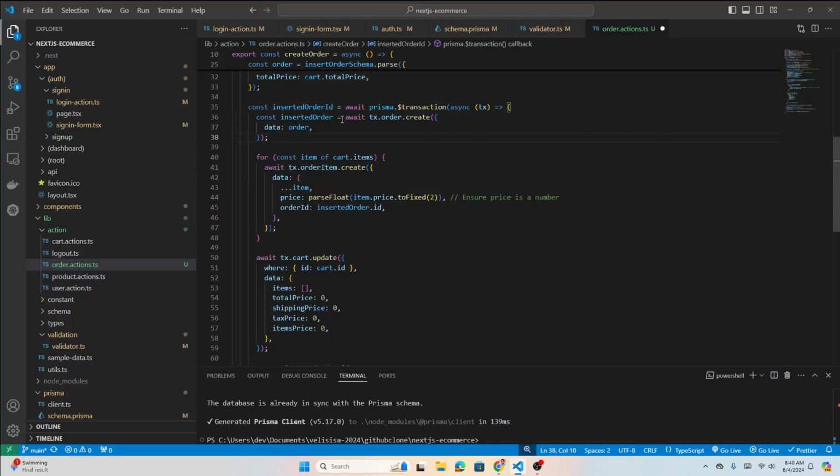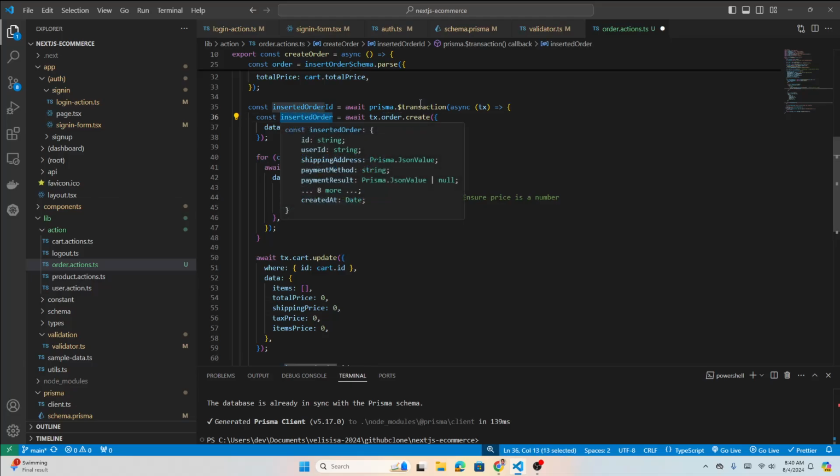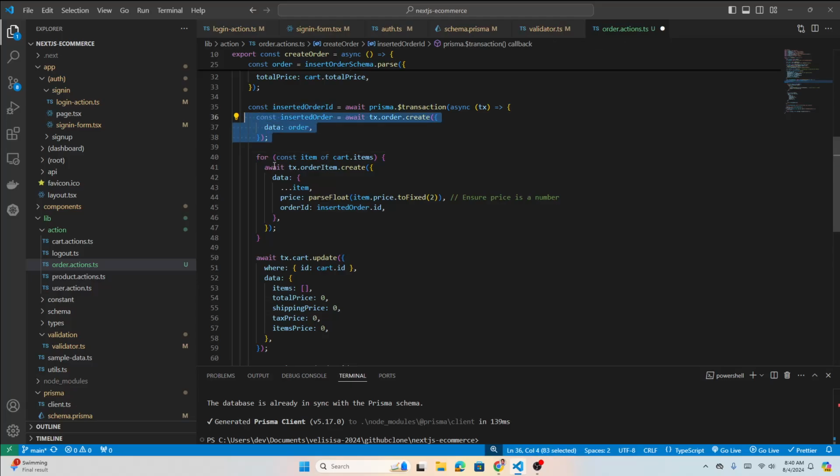Done. So this will return something. Once it inserts, you're going to get some return feedback, meaning whatever item is added to the order table, you're going to receive it here as feedback. That is the first step, transaction 1.